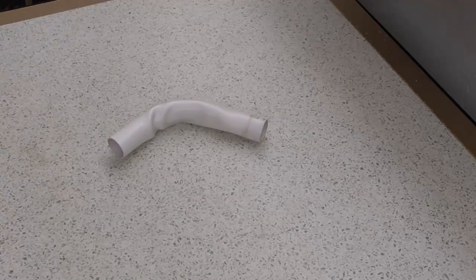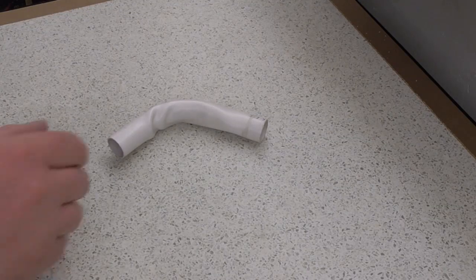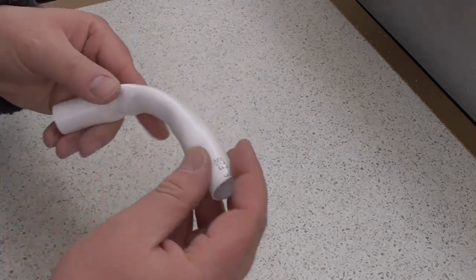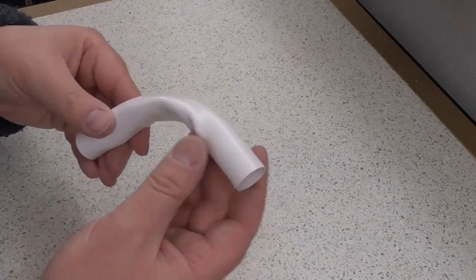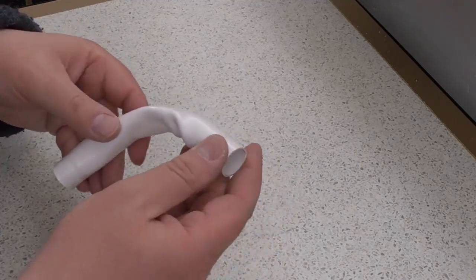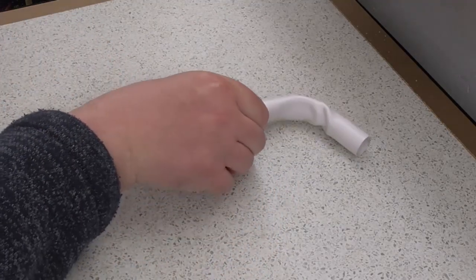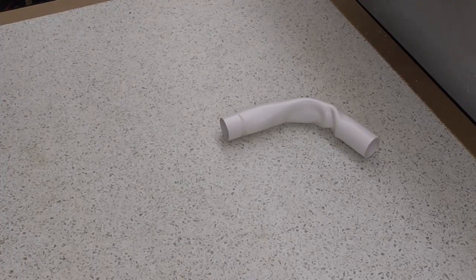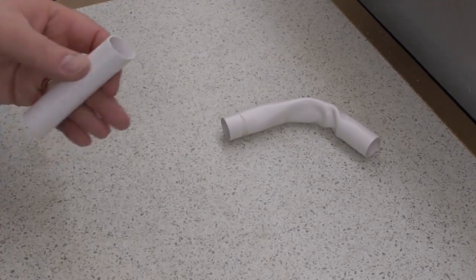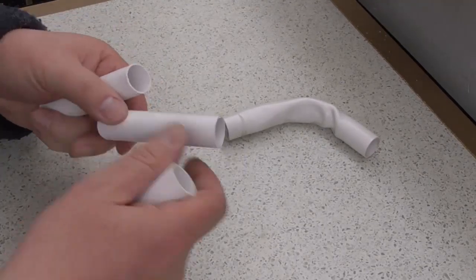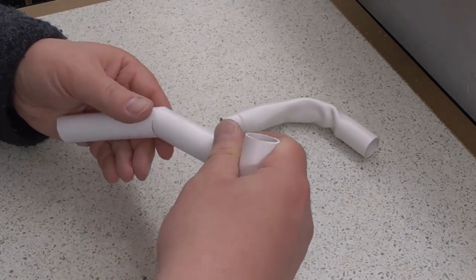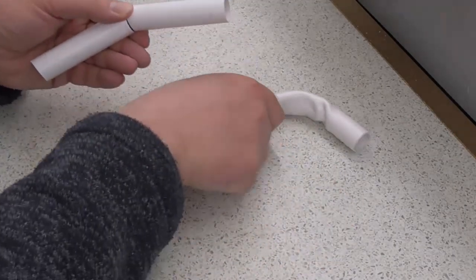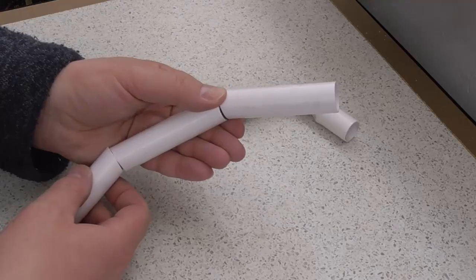Now I did try and use heat to bend a piece of the pipe, but basically because I've got no effective way of supporting the inside it just crinkled up, and I thought it would probably do that. So what I'm going to do instead for that part is use some straight bits which have got angles cut in them, so effectively it's going to be more like that.